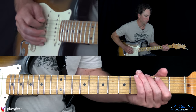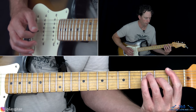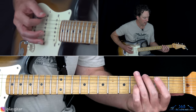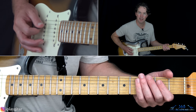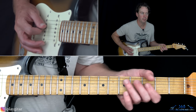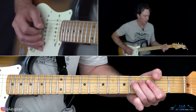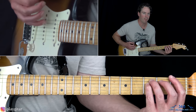From there, we have this. So that's really kind of lightly muted. That's playing the 3rd fret on the low E, and then 2 on the A and the D, and then 5 on the D. So it's heavily muted, actually, but just lightly hit. And then we have kind of a half step bend and release at the 4th fret on the D into an F power chord.